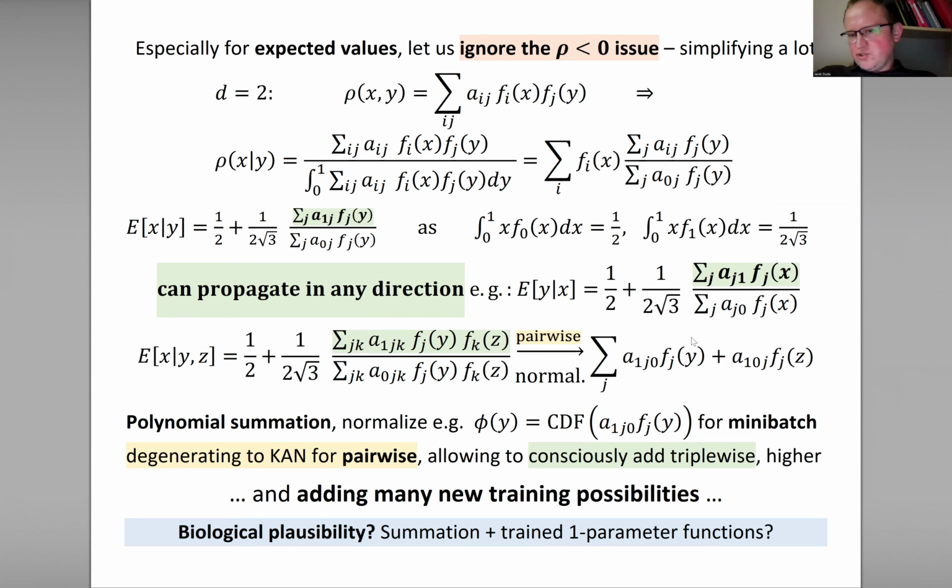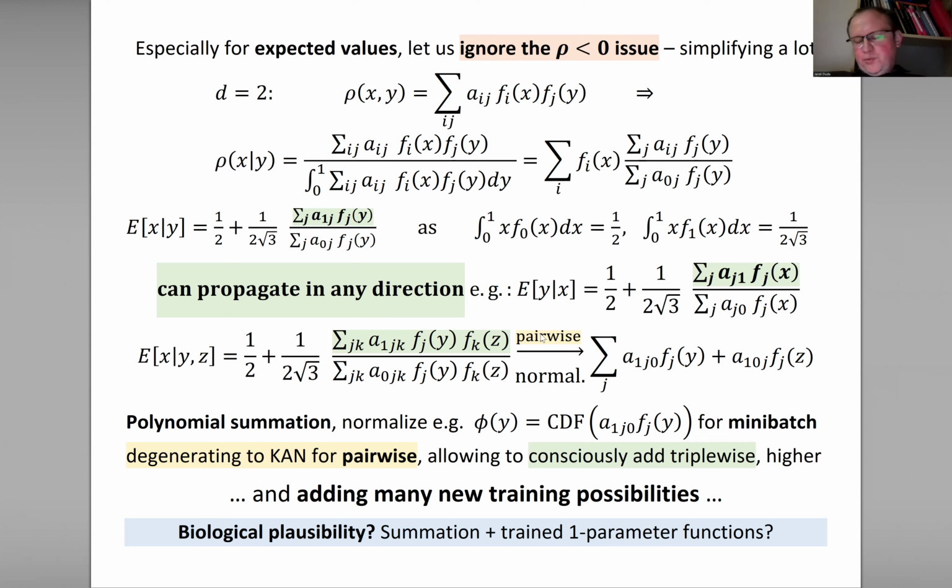This way we get a summation of two polynomials, like in Kant, but using polynomials. Indeed there is also this normalization needed, but generally you have a summation like here plus one-parameter functions. So it is becoming very similar to Kant this way, but getting many more advantages.